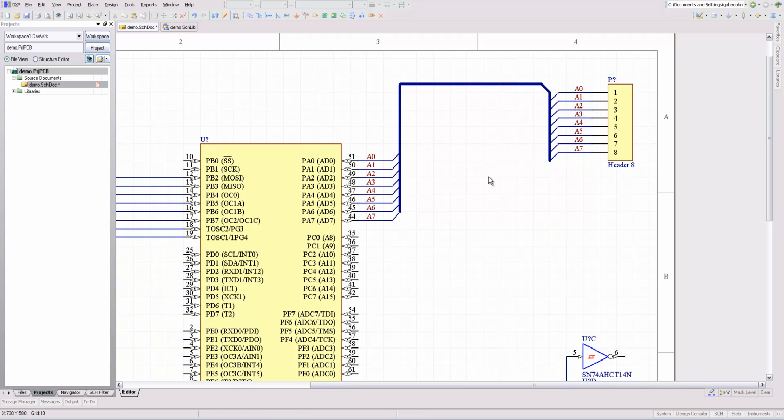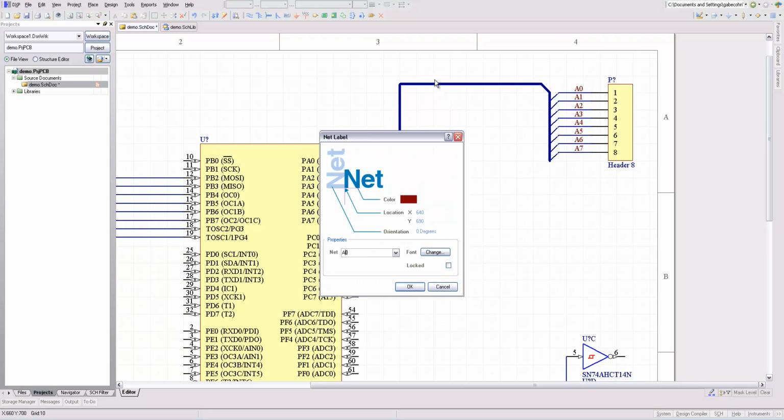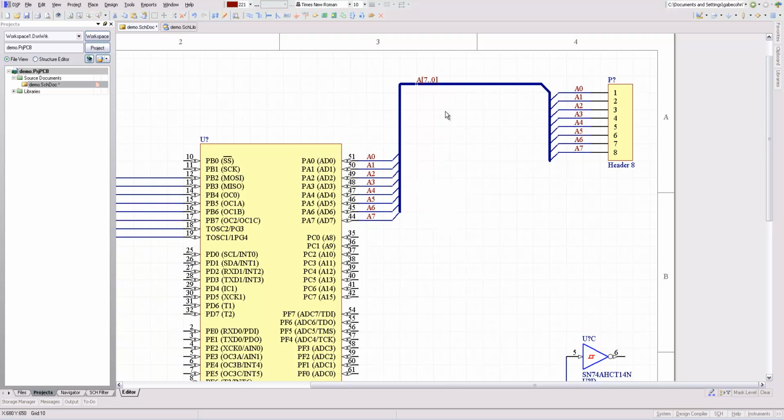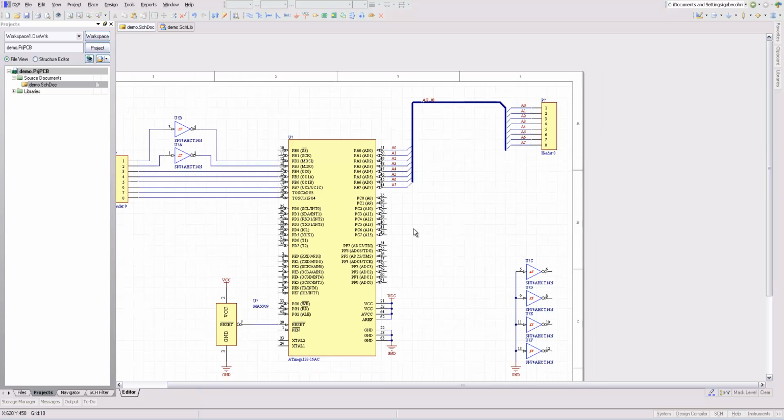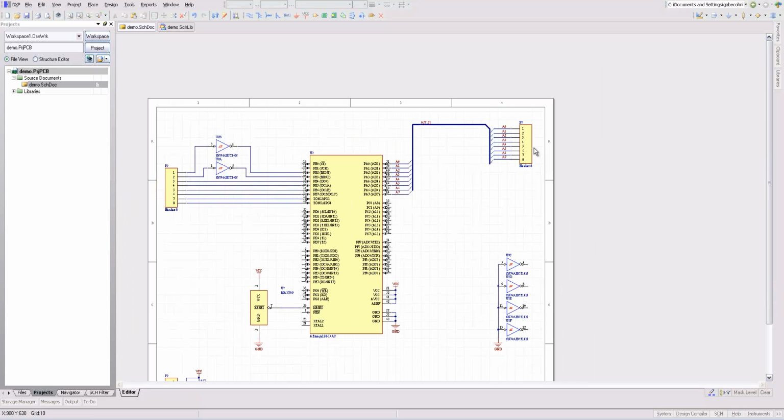All right, so now we have a bus that connects the two, but we need to label the bus with a net label as well. And the form of this net label is A from 0 to 7, or 7 down to 0. Either way, it doesn't matter. So I'm going to save. And I'm going to show you one more way to make connections, which can also be very handy.